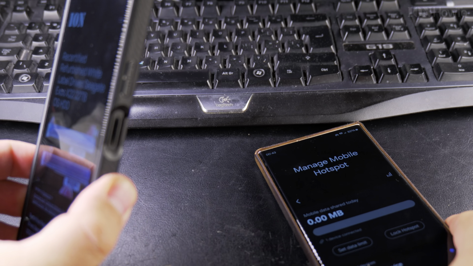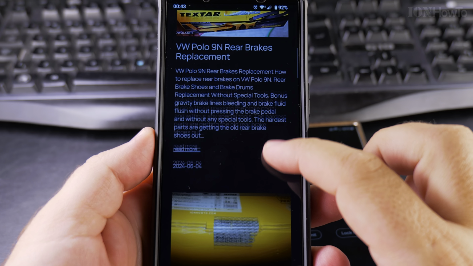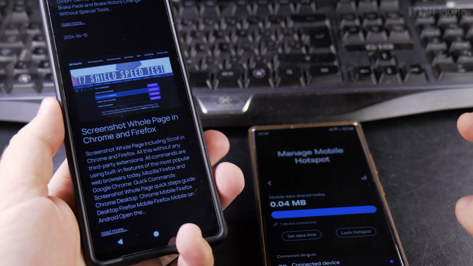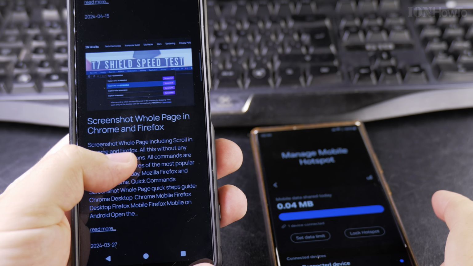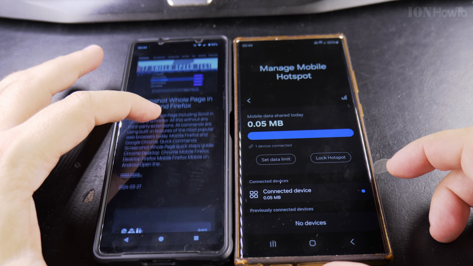And now if I go to browse the internet on the second phone, you will see that there's going to be some data consumption on the other phone. You see already 0.04 megabytes.